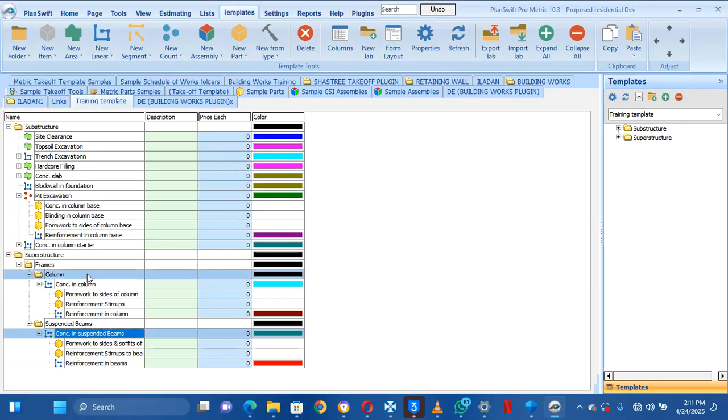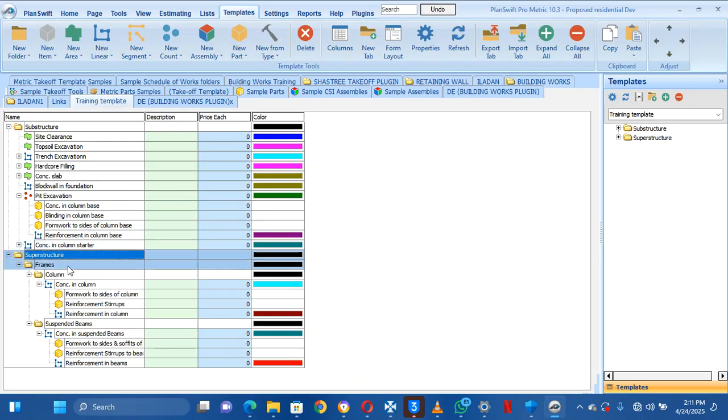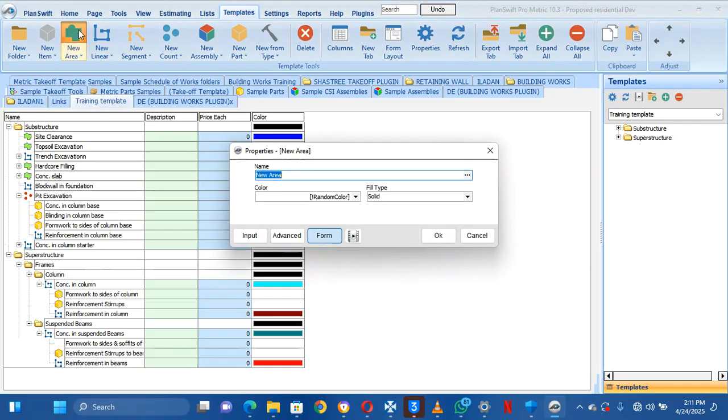So I'll have my slab now, which will be using the area 2. Sorry, I need a folder first.